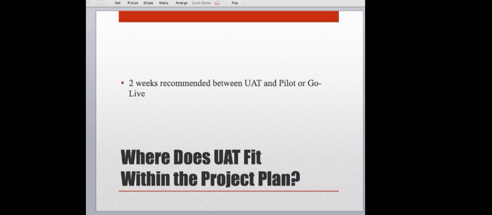Now, that's not always feasible. A lot of times what happens is that you're doing UAT that first week and then fixes that second week. And I've even been involved in times where, hey, you're going live on the 15th and on the 12th you're doing user acceptance testing, which is one of those time risks and can create a problem if there is a major problem found during UAT. So you definitely want to try not to do it that last week prior to go live.